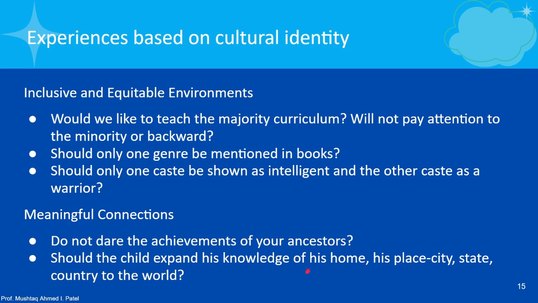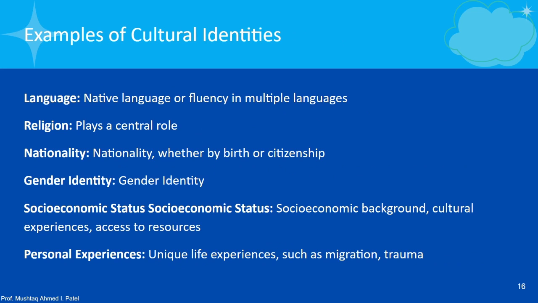Should the child expand his knowledge of his home, his place, city, state, country, to the world? In childhood, Environmental Science first talks about the child's body — head, hand, sense organs. Then it talks about his house, how many family members, who are his neighbors, what are there in his neighborhood. Gradually, content is taken to the entire society and the nation. It is not that suddenly you start teaching about America or the UN or World Bank — you have to gradually move. This is how cultural responsibility has to be there.